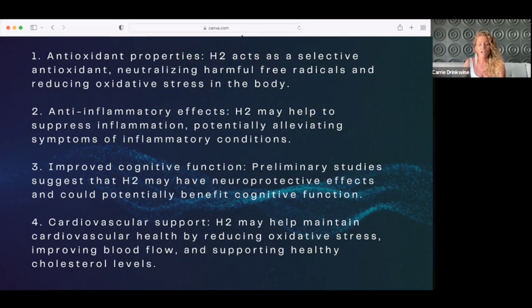So these neurological disorders, because the way the hydrogen molecule is able to go right into the brain and start repairing the cellular function, it also is like a communicator. So it can tell bad cells, okay, it's time to go through apoptosis. And then it can also work within a cell that might be weak and start upregulating and repairing its function.